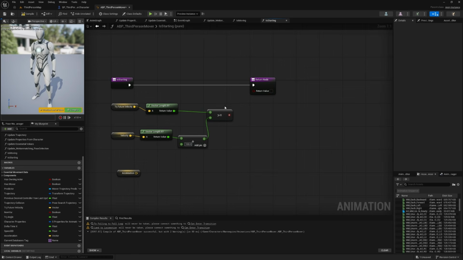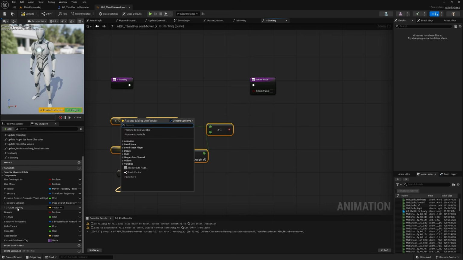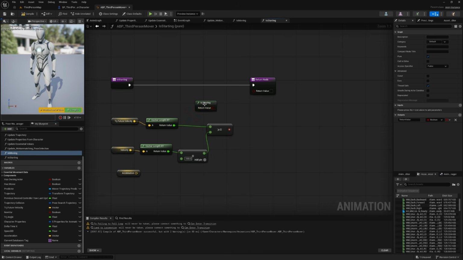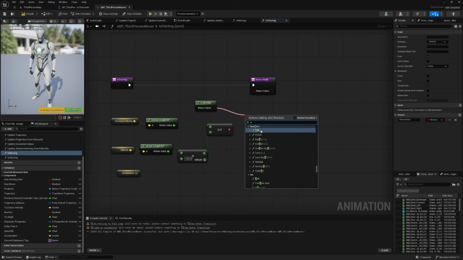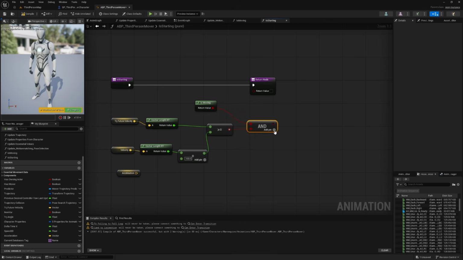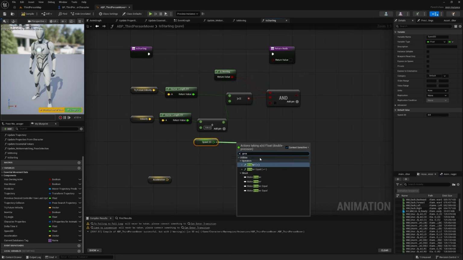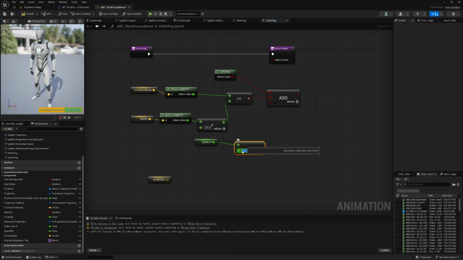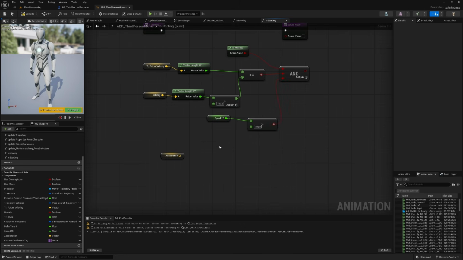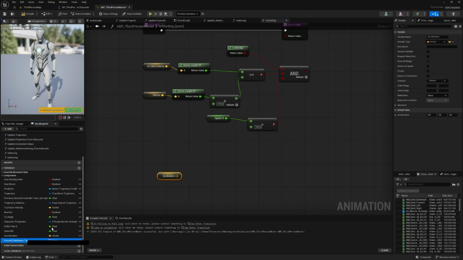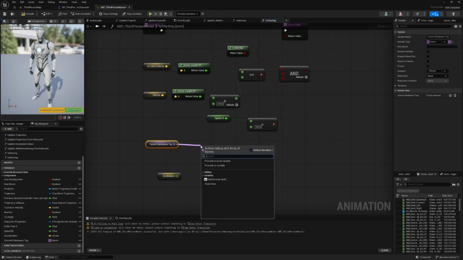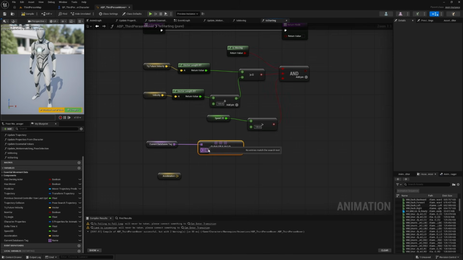and also is moving, and also is speed greater than 100, and our current database tag does not contain the pivots tag.